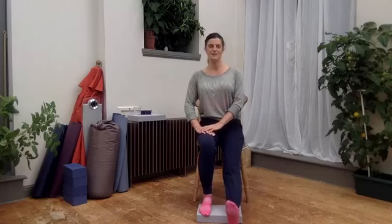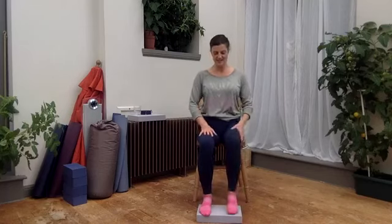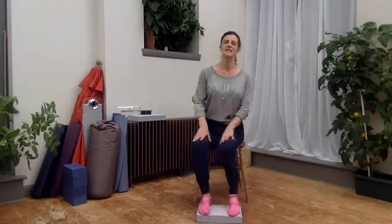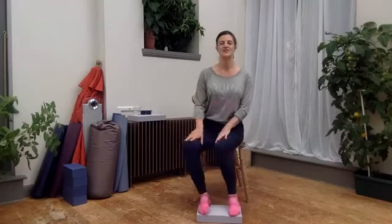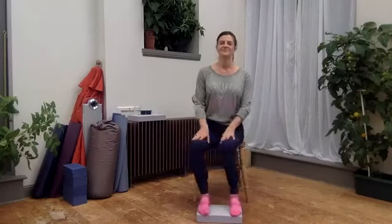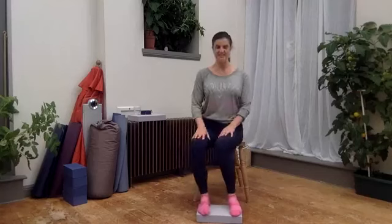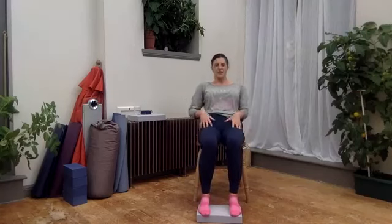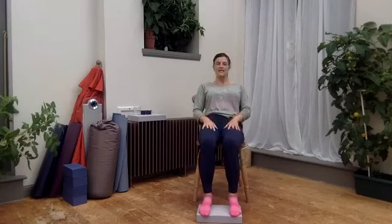On your next inhale, draw yourself back up to sitting and bring that leg in towards you. Take a few side to side wobbles with the knees, just releasing any tension there through the legs and the hips. Well done. And then we're going to lean the top of our back against the chair, but keep your hips slightly forward so the back is now supported by the chair.